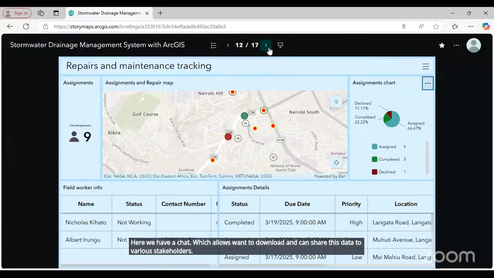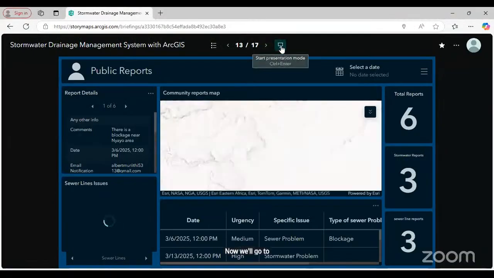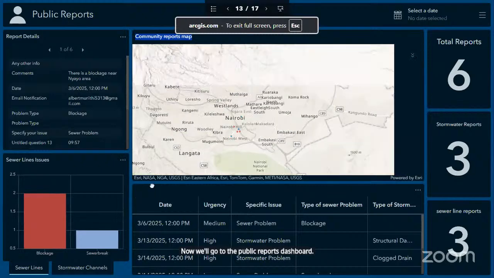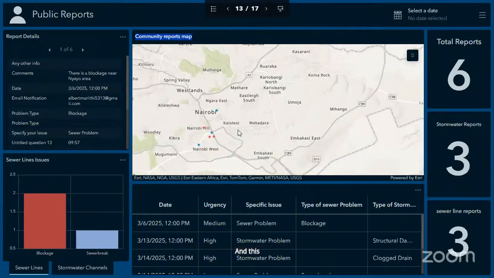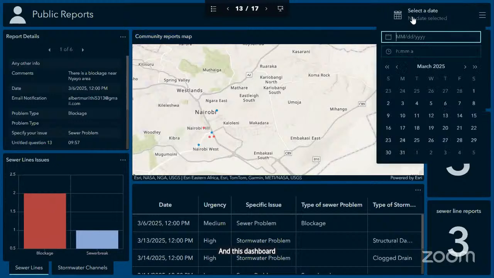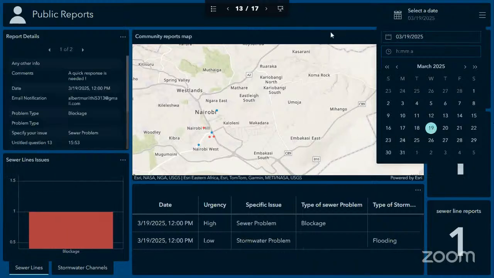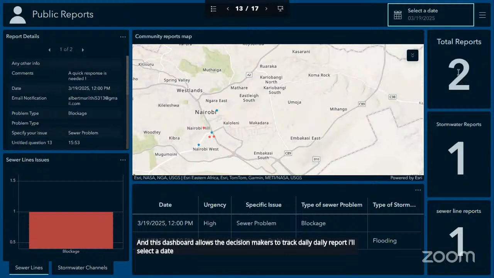Now we'll go to the public reports dashboard. This dashboard allows the decision makers to track daily reports. I'll select a date. Now you can see these are the total reported cases.